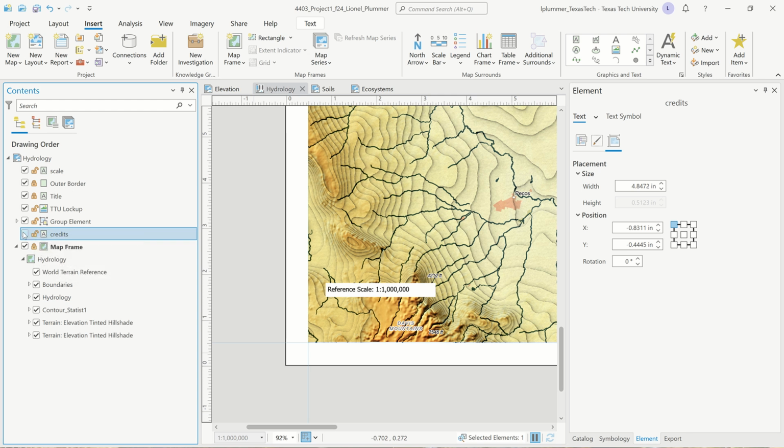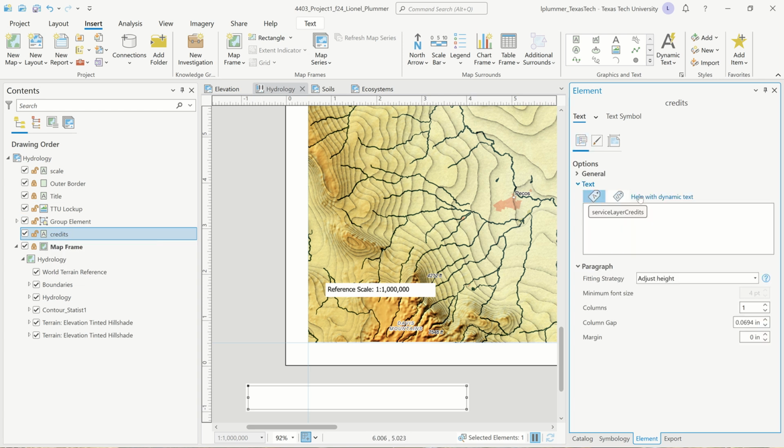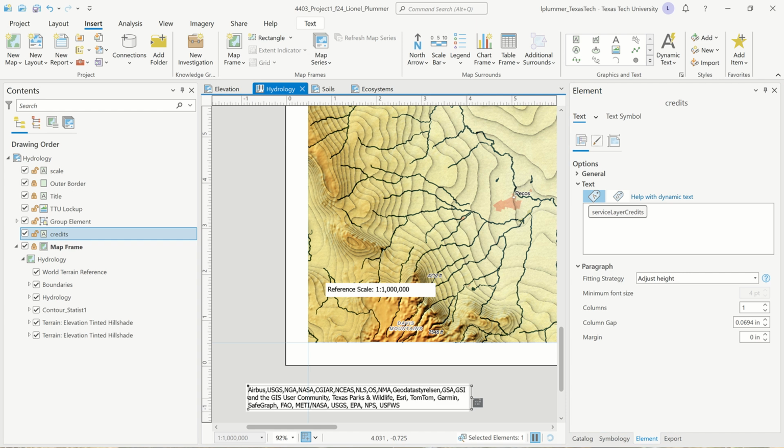So turn that back on, okay? And the way we can format this is double click on the icon, okay? And it is our service layer credits, okay? And we're just going to choose this adjust height, okay? And let's draw it out so you can see everything, all right?